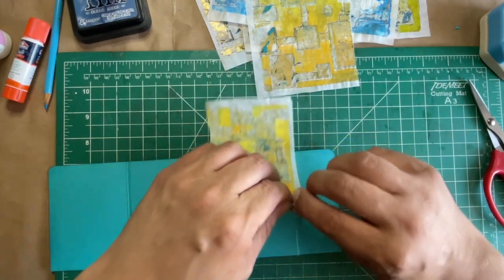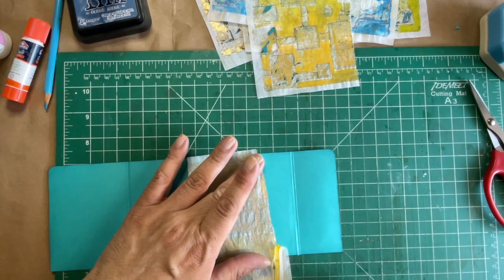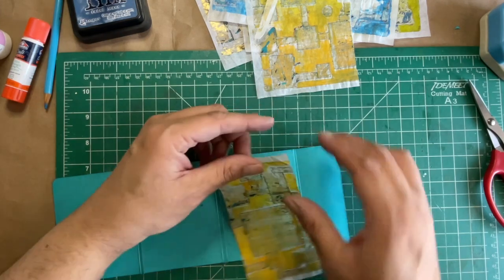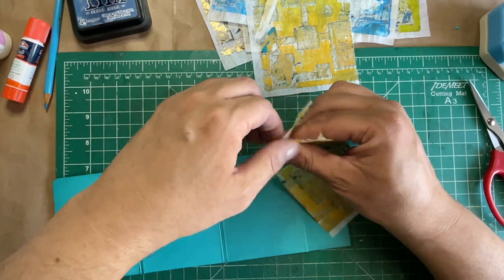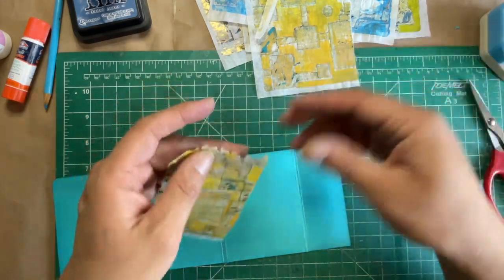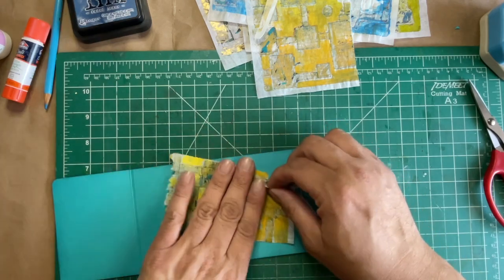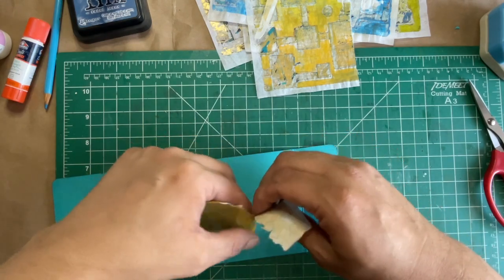How much do I, this sort of cut off? About too much. So I'm gonna trim a little bit off of here because I like the design at the top portion, and then I can trim off more at the bottom. With this one, you've got to use your fingers all the way down.